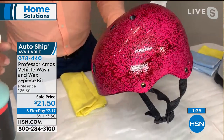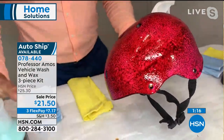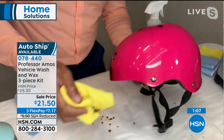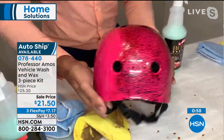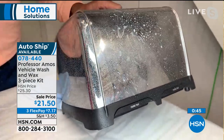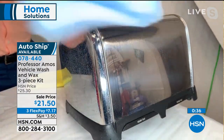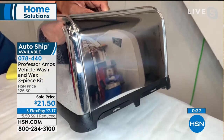Things stay cleaner longer. If you've cleaned your mirrors and noticed in three to five minutes they look dirty again because the chemicals settled — that won't happen here. Now working on the helmet — whenever kids go out and get grimy, you can rely on The Balm to shine up the surface. Here's the before and here goes the after — that's protection. Protect your surfaces, and next time things won't be so hard to clean. I'm pointing to this toaster because it gets hot and if you have peanut butter, jelly, syrup, or cheeses on stainless steel or aluminum, The Balm protects it and keeps things looking great.